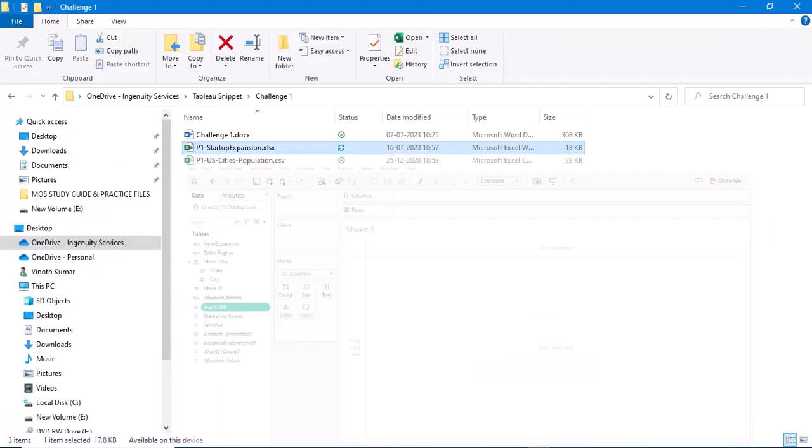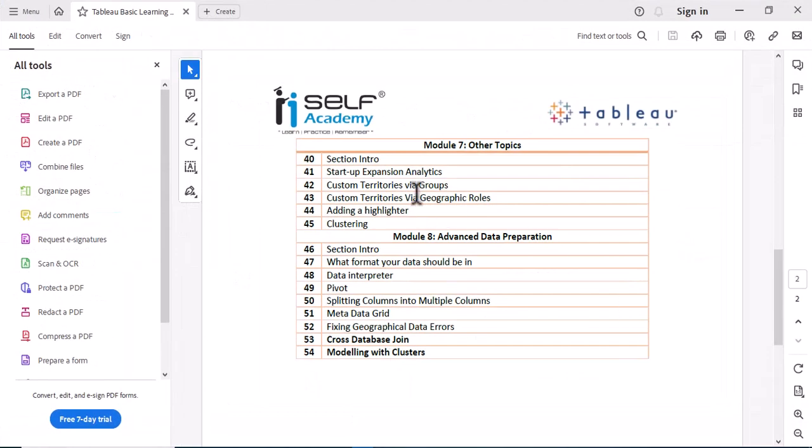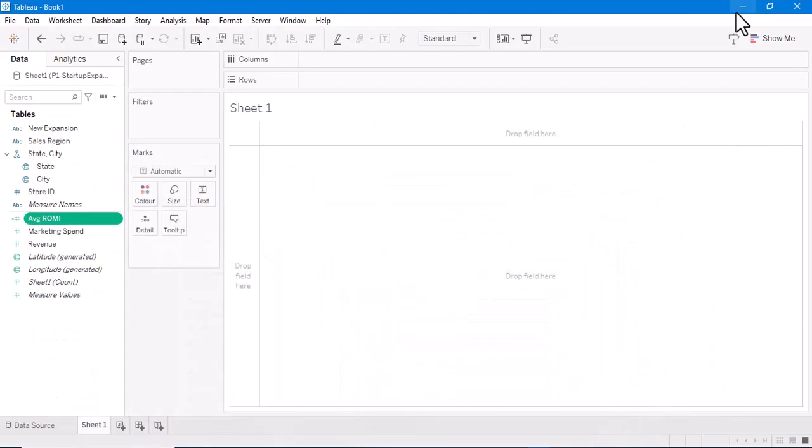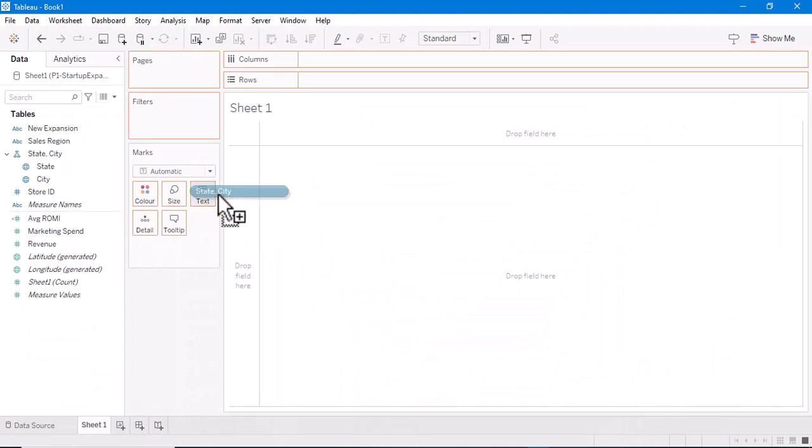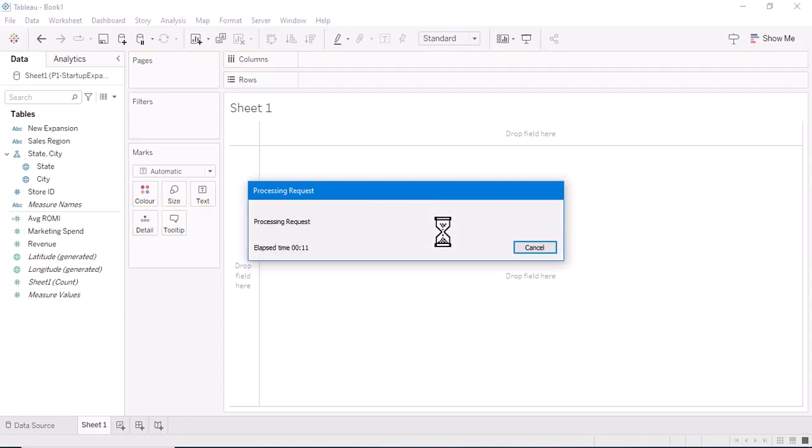My agenda is to start with the logic that I have here, which is how I can create a territorial group here. This is what I'm going to do, and it's going to be a new logic for us altogether. Then I'm going to drag and drop the state and city here, because sometimes the city name might be duplicated multiple times, so I don't want to take a chance here. I'm dragging and dropping the city and state here, which allows me to get the US map automatically.